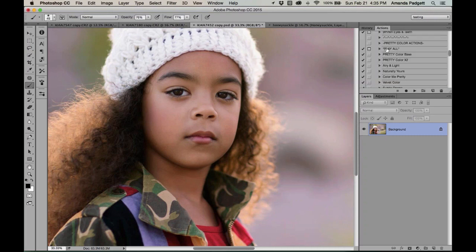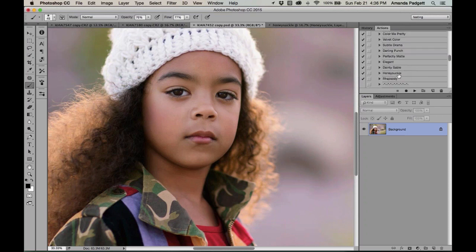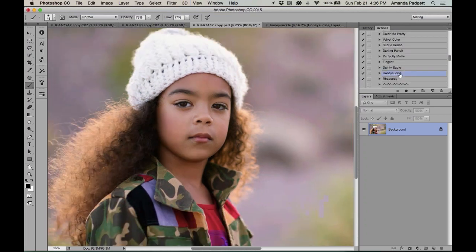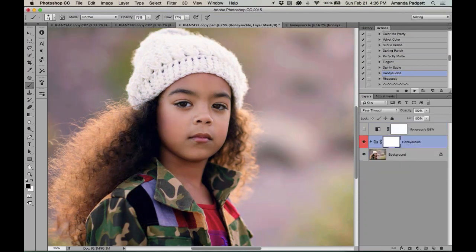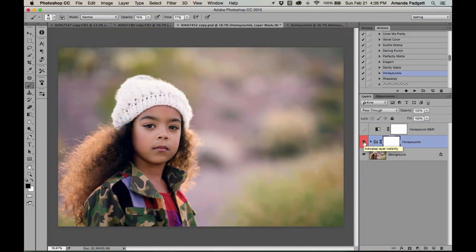Okay, now let's do a few creatives. So we can do light and airy. I really liked honeysuckle, so let me play honeysuckle on this. So I click on it, and these are creatives where it's going to give you just some fun color changes. And there it is, before and after. Isn't that beautiful? I love it. We can make it a black and white. Each one of these comes with a black and white option. So there's the black and white option, which is beautiful too, but I do prefer the color on this one.